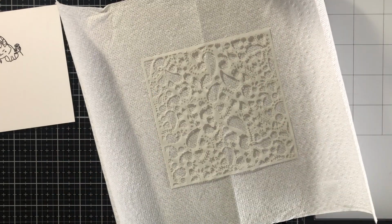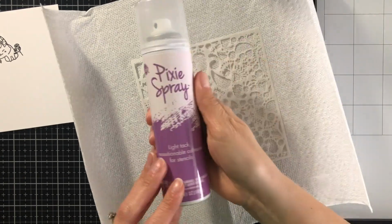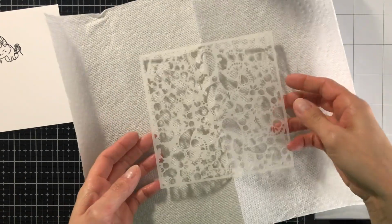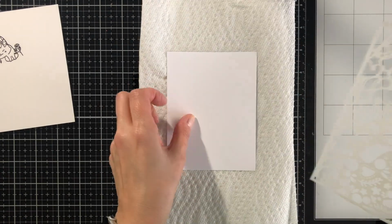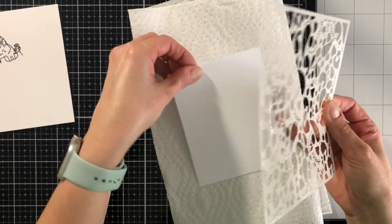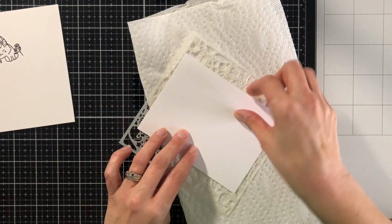So I'm just going to put some Pixie spray on here real quick. I use a paper towel to kind of cover my surface, and then just let the Pixie spray set. It takes maybe like 30 seconds before you're going to go ahead and put it onto your white cardstock. So I love Pixie spray because I don't have to worry about my stencil moving whatsoever.